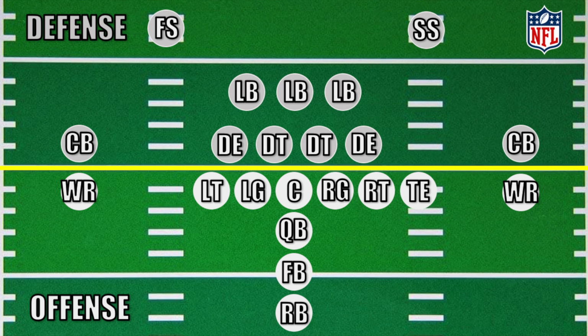In the NFL, both the offense and the opposing defense have 11 players on the field at once. For the offense, that's comprised of 5 offensive linemen who block. We've got the quarterback and then some combination of 5 skill position players, so running backs, wide receivers, and tight ends. If you want more on these specific positions, please check out my NFL Positions Explained video.